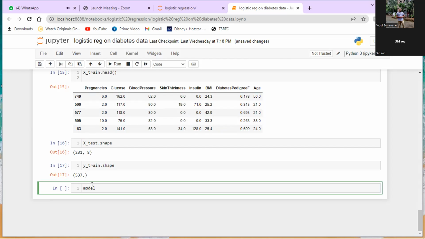Model is equal to, give space, and write capital L, and now press tab. Press the button which is above caps lock.